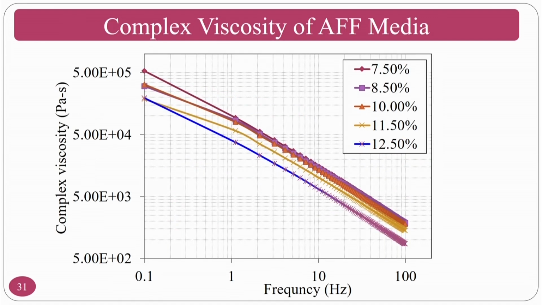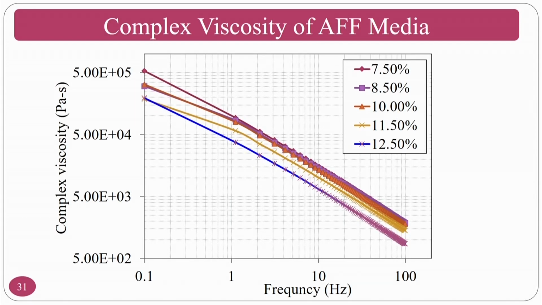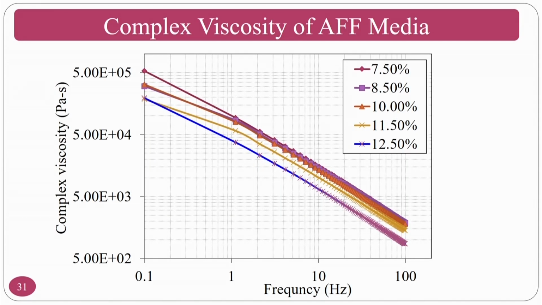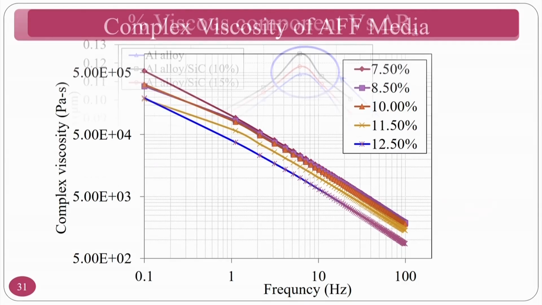So, the complex viscosity of the medium, if you increase the frequency with respect to time, normally comes under the dynamic test, where the complex viscosity can be measured, or you can also measure storage modulus, loss modulus, tan delta and other things. If you increase the frequency, normally the viscosity will gradually decrease, because the polymer chains will break.